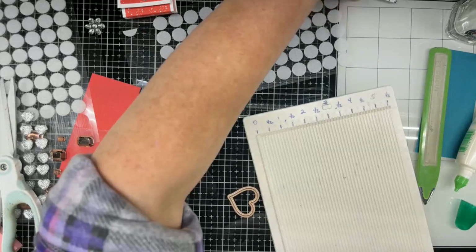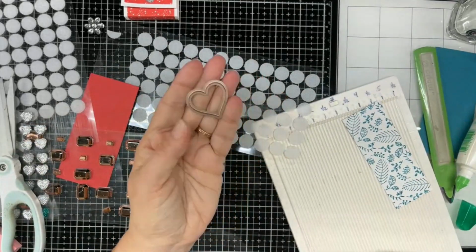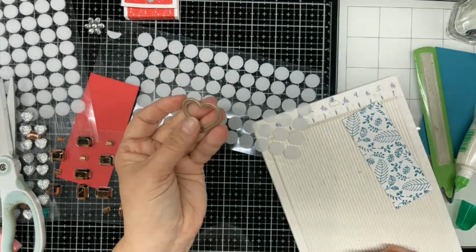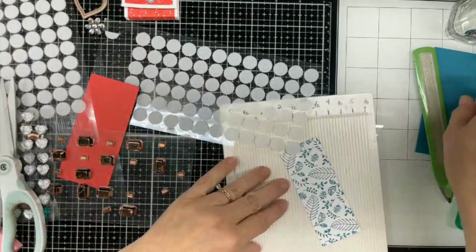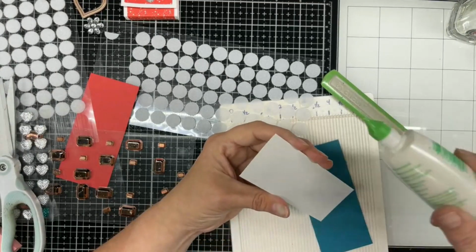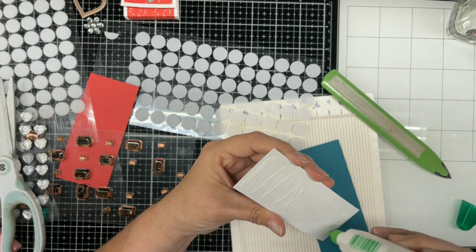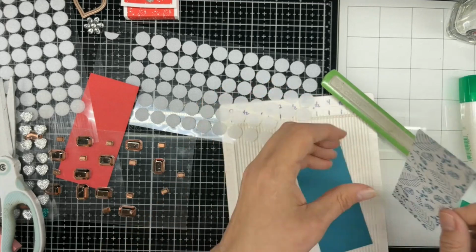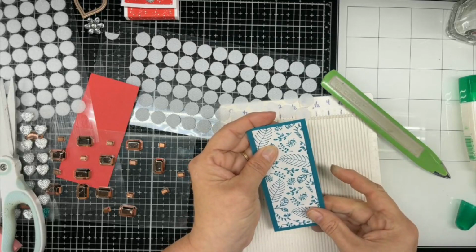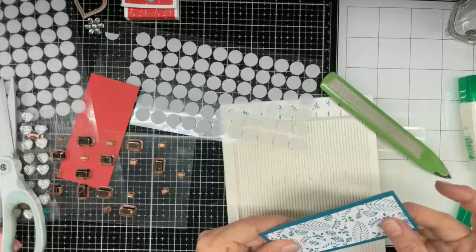Okay, now for the tranquil teal one. Oh, and that heart I cut out of, this is a Spellbinders die. I don't remember the name of the set, but it's just a small heart. All right, now I'm going to take this panel that I stamped, glue that down. This is a wonderful and a very fun way of using up your scraps. It really is.